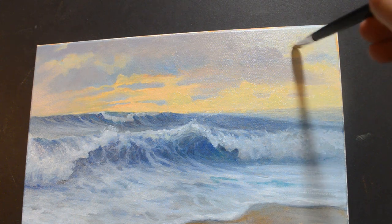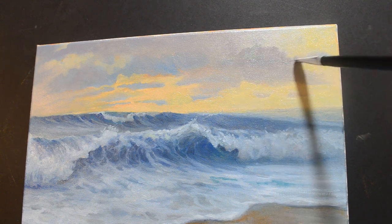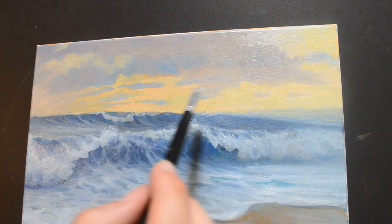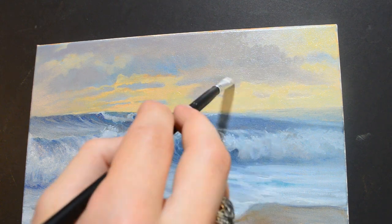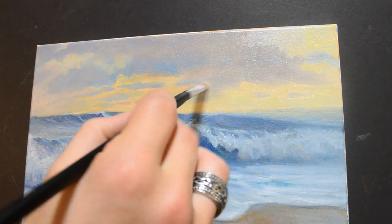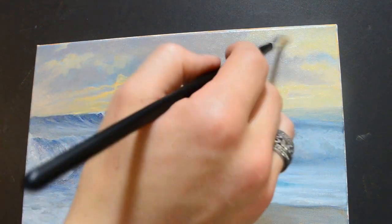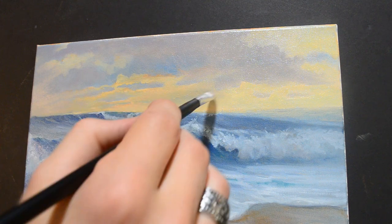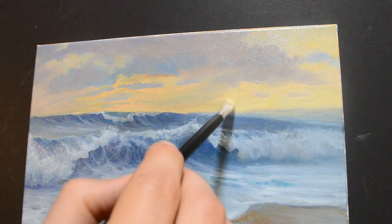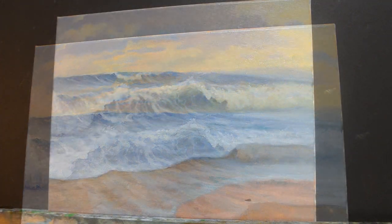And if you're wondering how to do clouds, and also how to paint water, I think the best way to learn is to watch somebody paint it, kind of like you're doing right now. But also keep in mind, don't try to overcomplicate it. Start with the basics and start out as simple as you can.